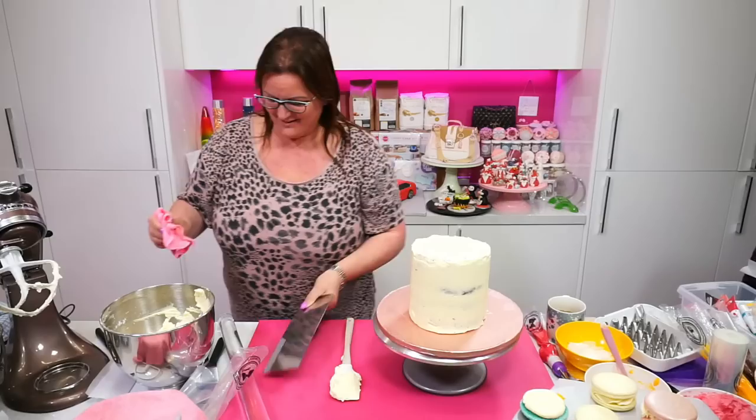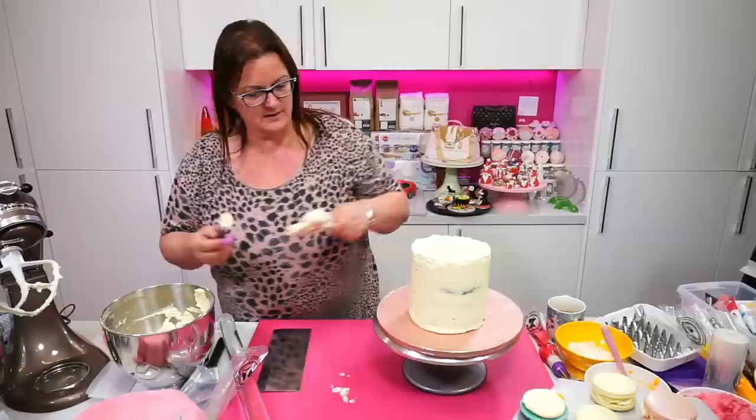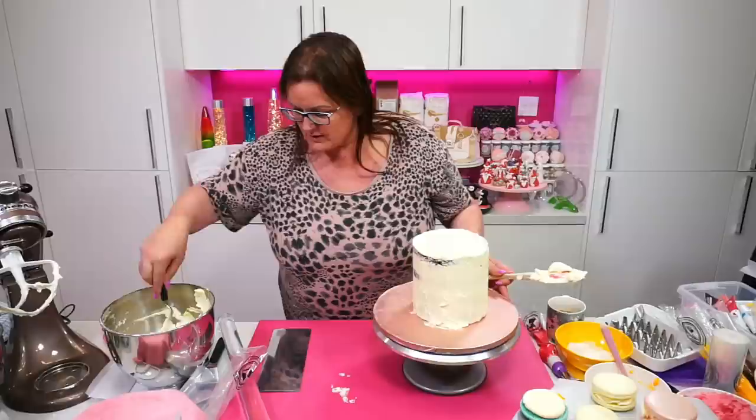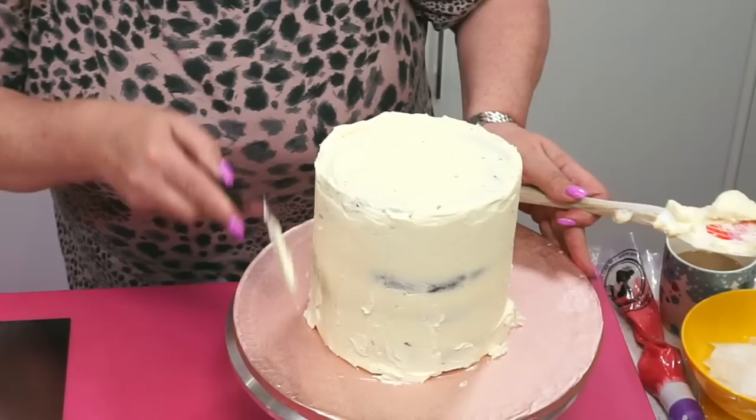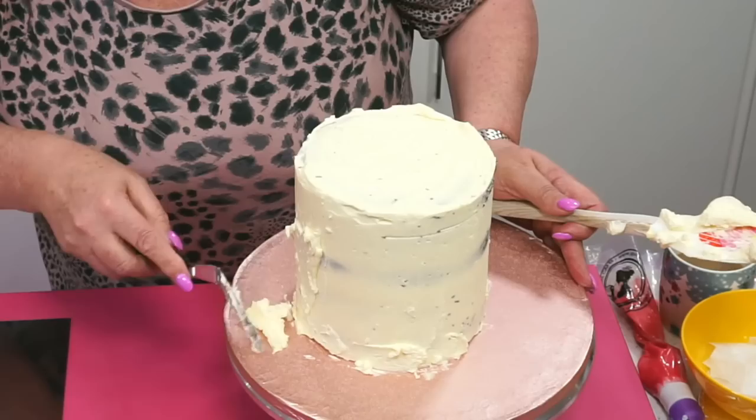Right, okay, so there we go. We've got it on our board there. You've noticed that I've actually gone to the silver board as well. I'm going to push it in there. So this is going to be like our little forest cake for our, what are they called, Karen? Sugar blossoms.